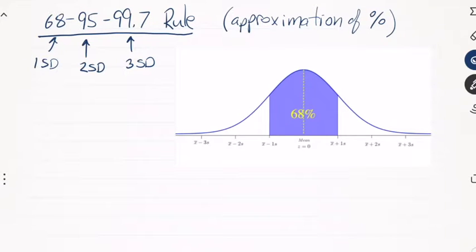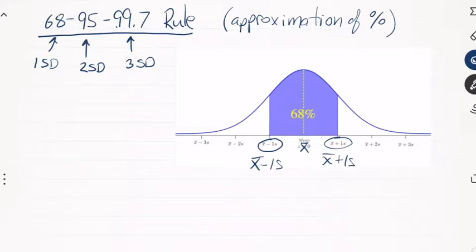So here's a picture of what is meant by 68 in the 68, 95, 99.7 rule. This here, if it's hard to read, is x bar minus 1 standard deviation, and this one here is x bar plus 1 standard deviation. So we are 1 standard deviation away from the mean, which is here. This would be x bar. So what it means is if you are within 1 standard deviation of the mean, the probability that you are in that shaded region is 68% of the time.